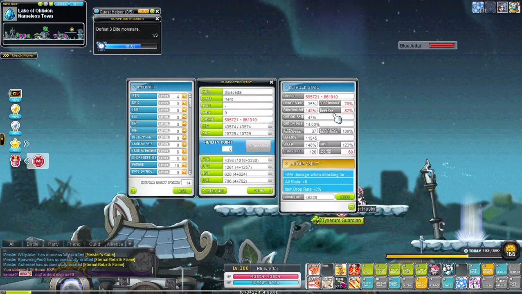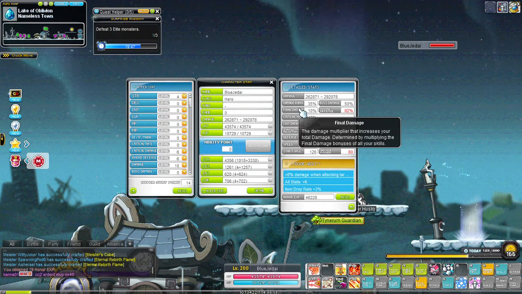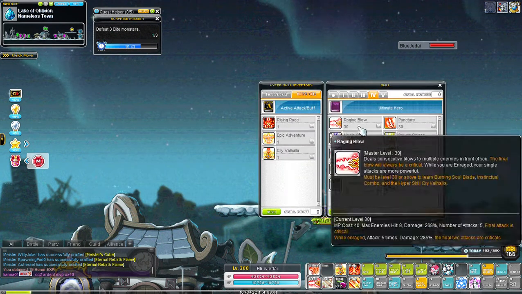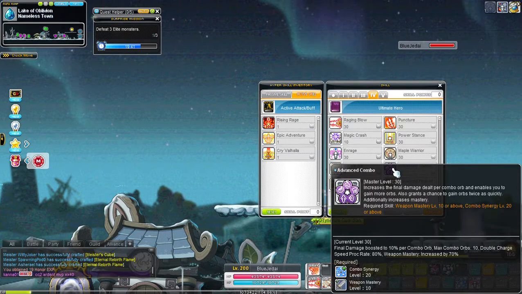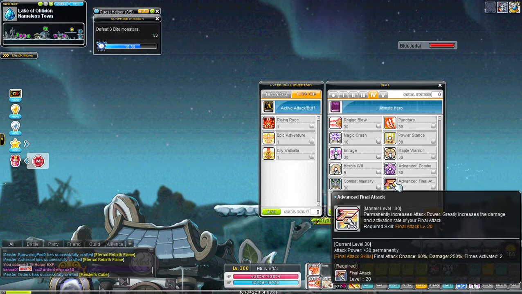Let me show you the normal stats without it, and this is what it looks like. 10% final damage. And you will always need to turn the combo on, because you're going to be doing a crazy amount of damage with the advanced combo. Now combat mastery ignores 50% monster defense. Final damage increases 30% permanent.